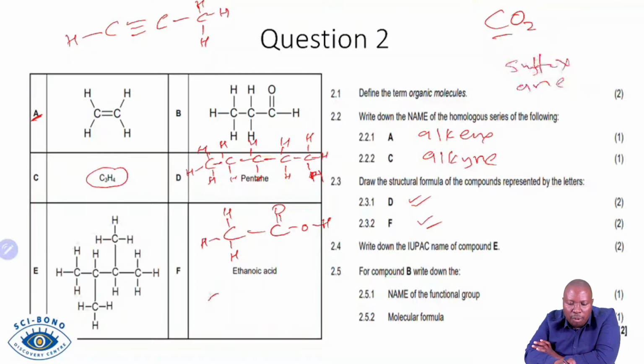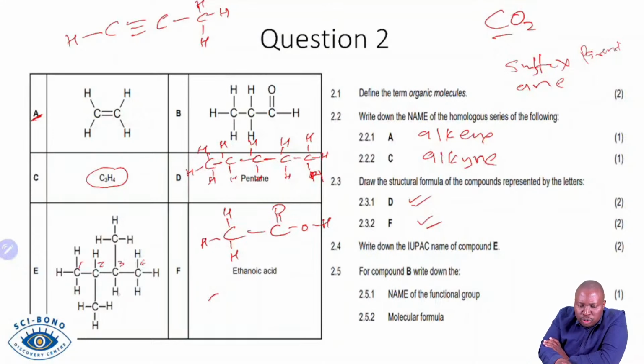But now, how many carbons do we have in the longest carbon chain? Because you want the parent. For you to get the parent, you will say, how many carbons do we have in the longest carbon chain? Then you're able to say, we have 1, 2, 3, and 4. So you know that we have 4 carbons in the parent chain. And in carbon number 2, you have a methyl. In carbon number 3, you have a methyl.